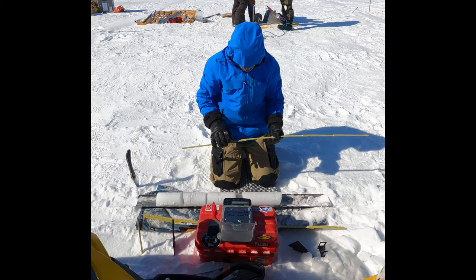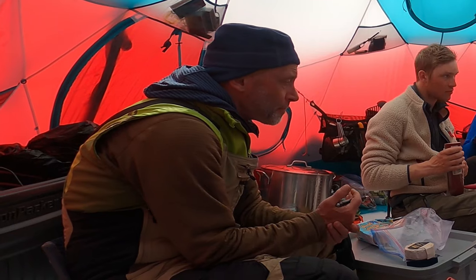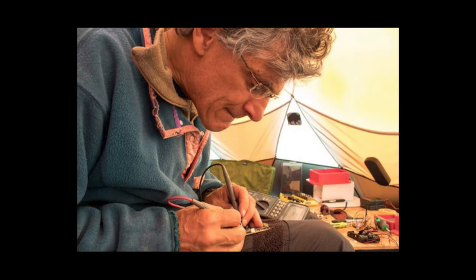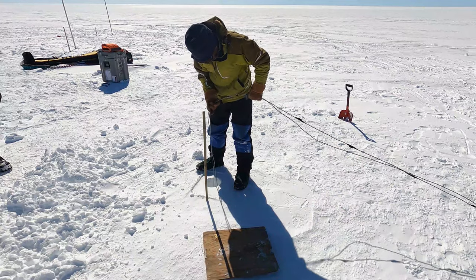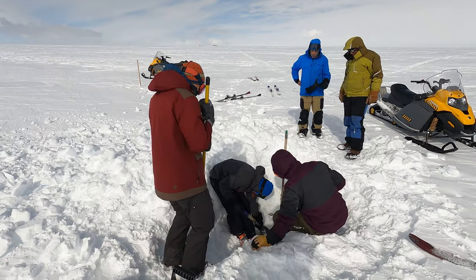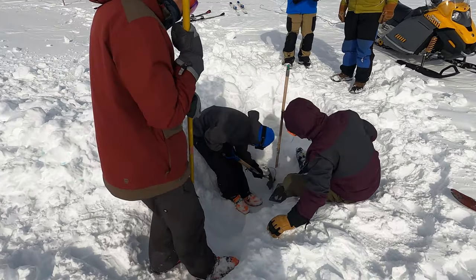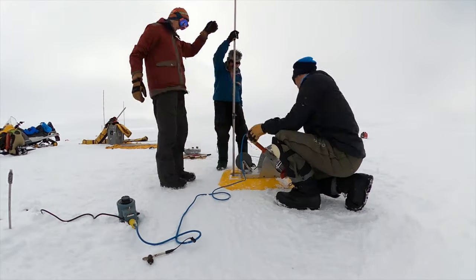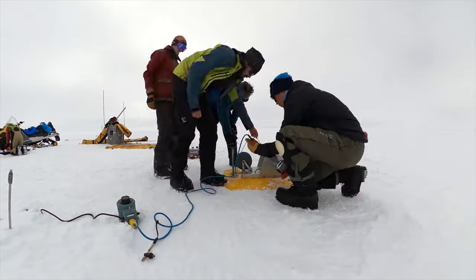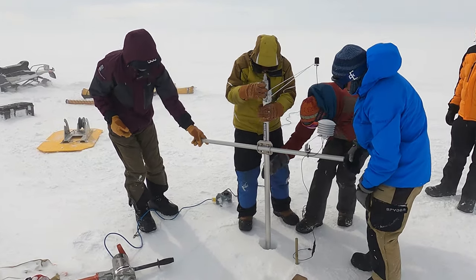Dr. Joel T. Harper from the University of Montana is a glaciologist. He is the principal investigator of our project. And he collaborated for years with Dr. Neil F. Humphrey from the University of Wyoming. They bring undergraduate and graduate students with them for multiple reasons. Drilling requires many people. It provides fieldwork experience. And the data collected can be worked on by many people.